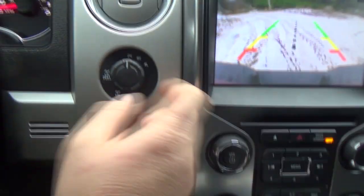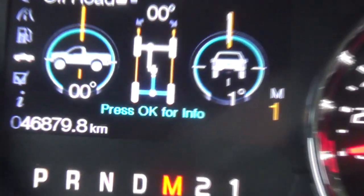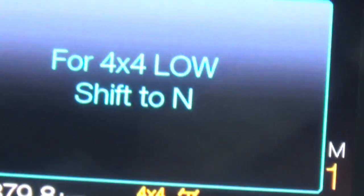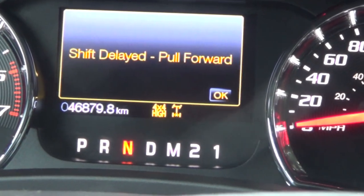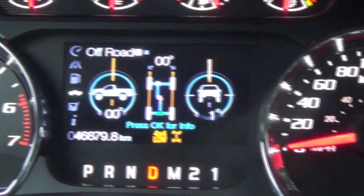So there's your 4x4 button there. Apparently you pull this out. Oh, yeah, I can see that. That's cool. Let me watch this. Pull that button out. Locked. And turn it to four low. Shift in progress. Oh, shift into neutral. Shift in progress. Okay. Shift delay, pull forward. Oh, there we go. Now she's locked in. Holy crap. So we've got four-wheel drive and the rear axle locked now. That should technically climb up the side of a tower if you wanted it to.